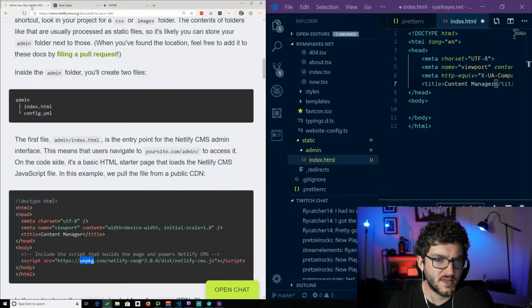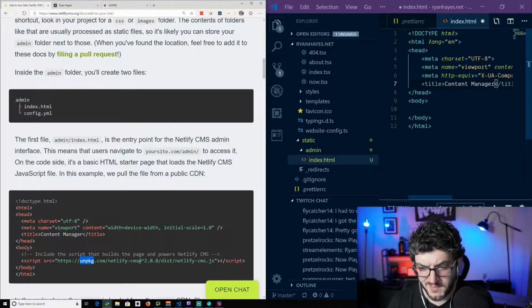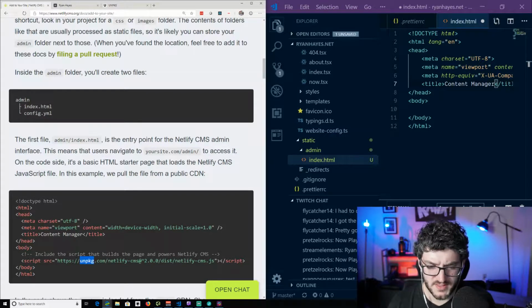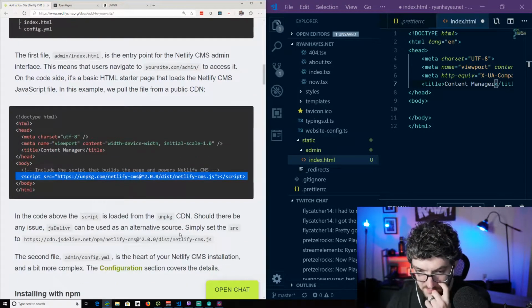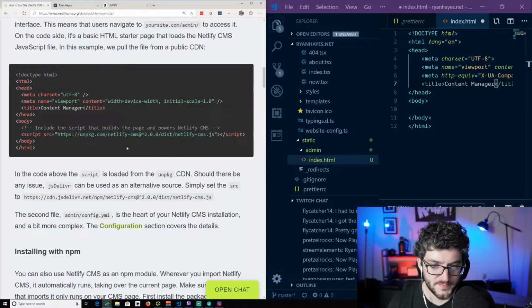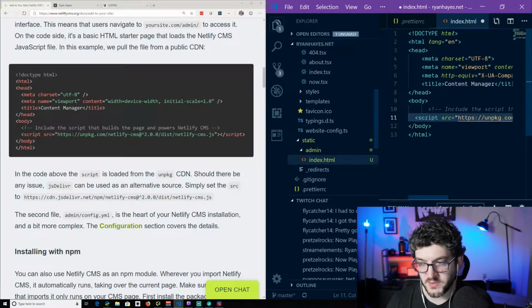So I don't know. It's weird that I would do an NPM install of Netlify CMS, but then reference that. That's weird, because I should already have that. Okay. So, fine. I'll trust you, documentation.